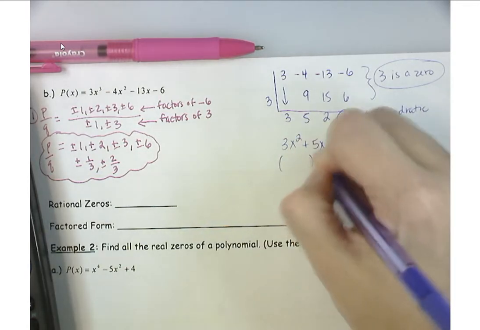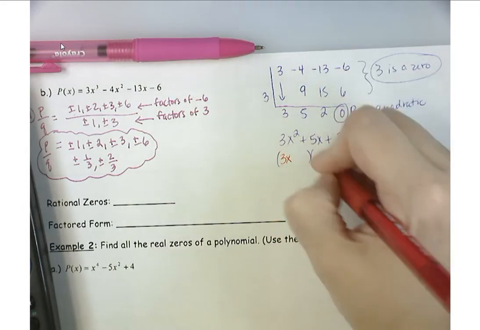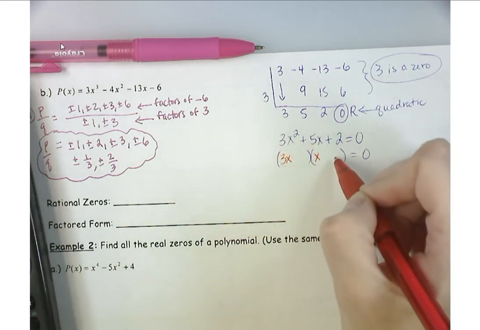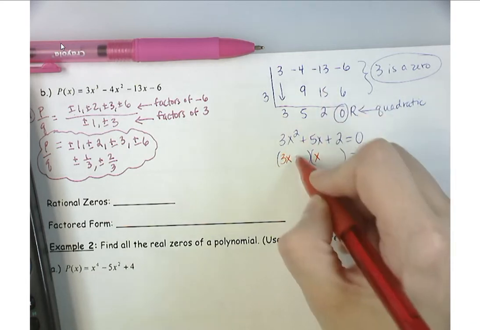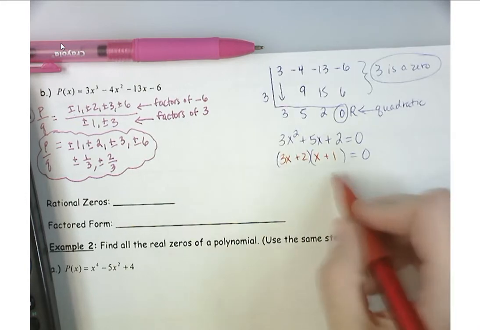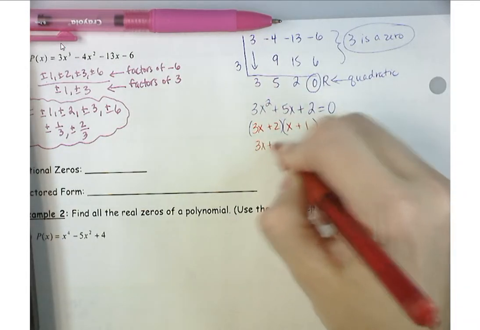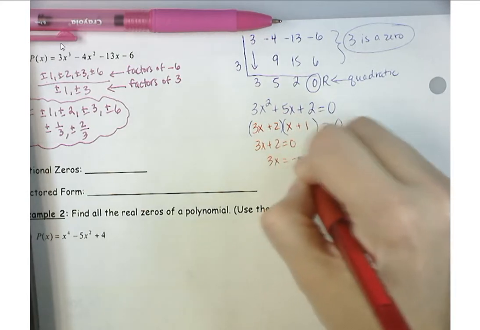So again, I'm writing this in factored form, so let's factor it. So what multiplies to 3x squared? 3x and 1x. Yep, 3x and 1x. And then this is actually pretty nice because my only options are 1 and 2 and 2 and 1. Okay? So if I want to get 5, if I put 2 here, that's not good for business because 2 times 3 is 6 and I'm already over what I need to be. So you guys should be thinking about this, doing this yourself as well. Because if you're just copying it down from me but not connecting with it, it's really not going to make much sense.